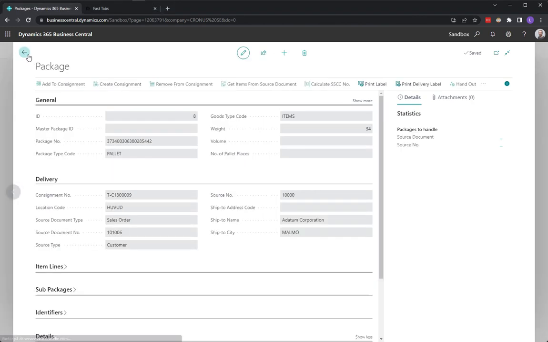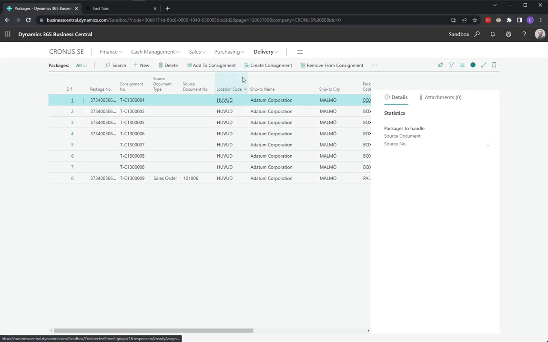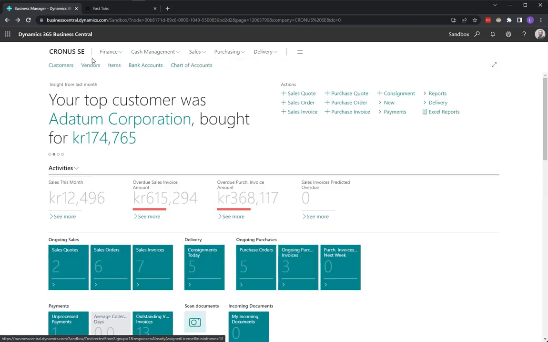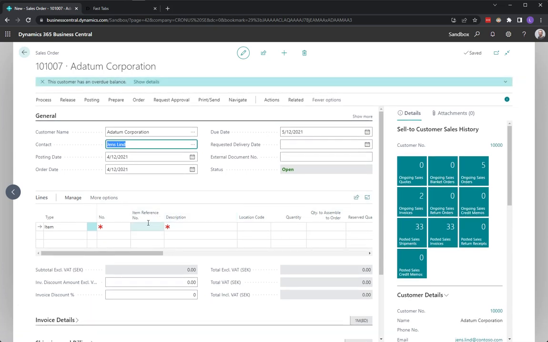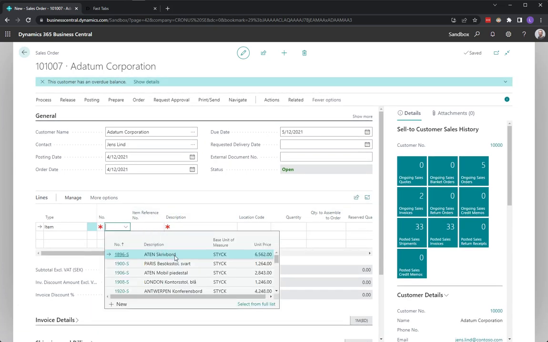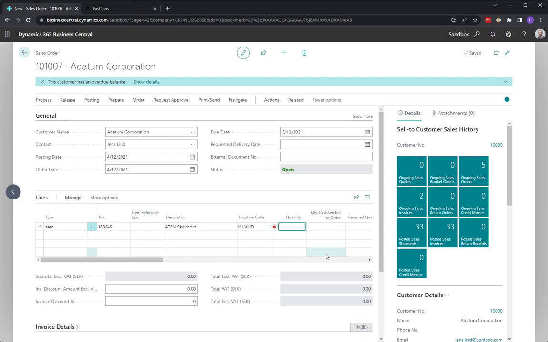Let's do yet another way of doing this. Let's create a sales order. One more desk.